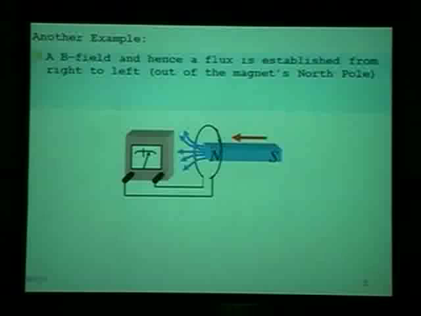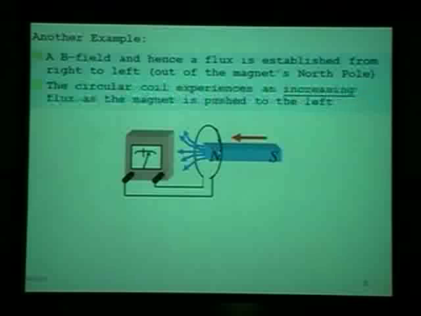Here's a similar idea, at least in what we're talking about here. We have a meter, and we have a coil, and we have a magnet coming towards that coil. And I'm going to push this magnet towards this coil. What's going to happen? Well, as I push it towards the coil, I'll find that this meter will deflect. There's actually no electrical connection. There's no electricity in this magnet. There's no electrical connection between the magnet and the coil itself. They're in free space. But as I push this magnet towards this coil, this meter will deflect, indicating that there is a current flowing in this circuit over here.